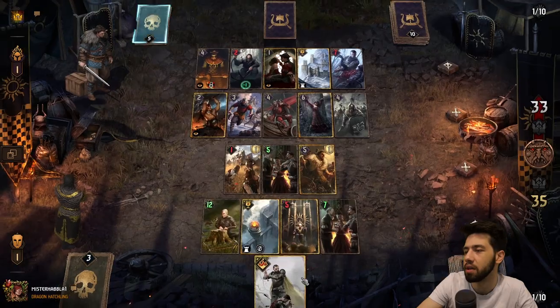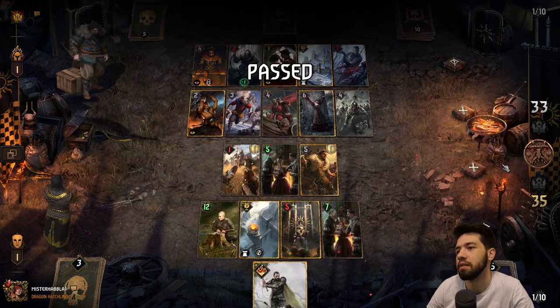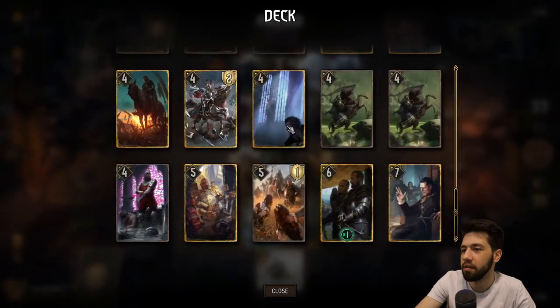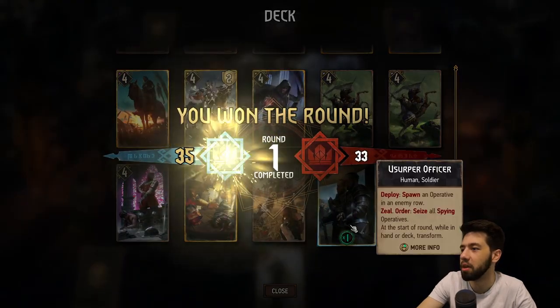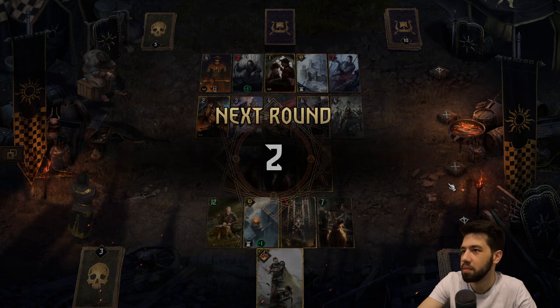Did he play Blood Eagle? No, he did not. So we could win this on even. Winning on even here would be very nice. So we win this on even. That's great. So hopefully we draw like a Joaquin here. Joaquin would be very nice to have for sure. Would be very, very dope.